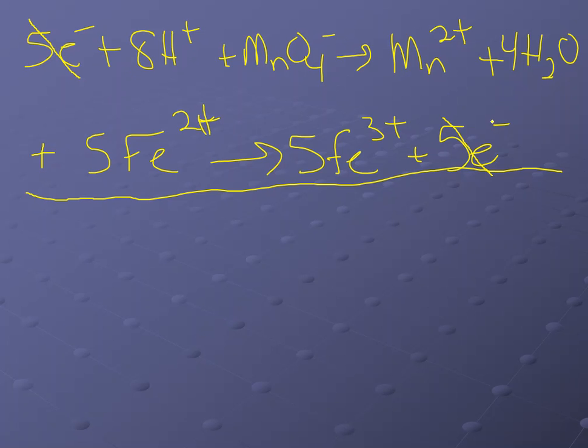Permanganate here, there's no other permanganate to cancel out, so there's nothing to reduce that. Let's look at the manganese here. There's no manganese on the left side of my half reaction down here. They don't cancel. And my water, there's no other water on this side to cancel. So essentially, I'm just going to carry everything else down.